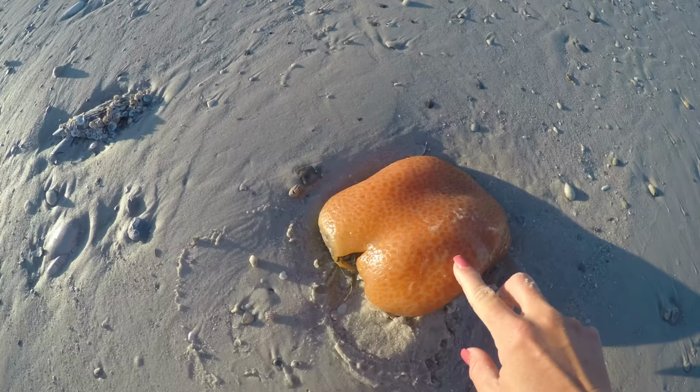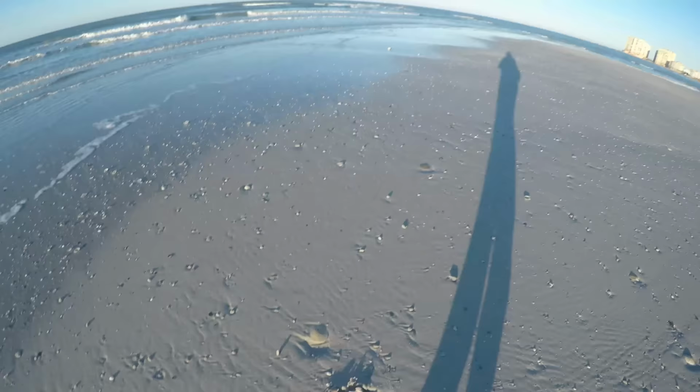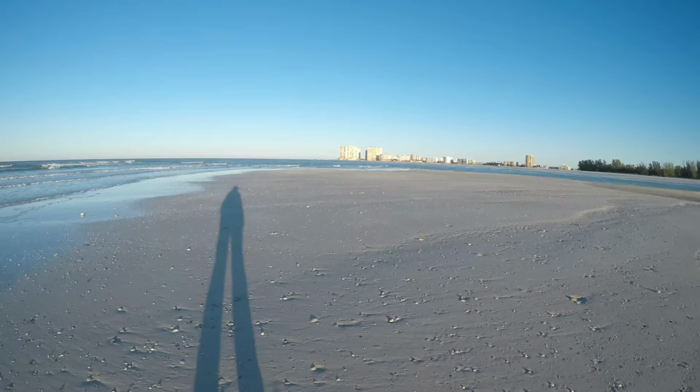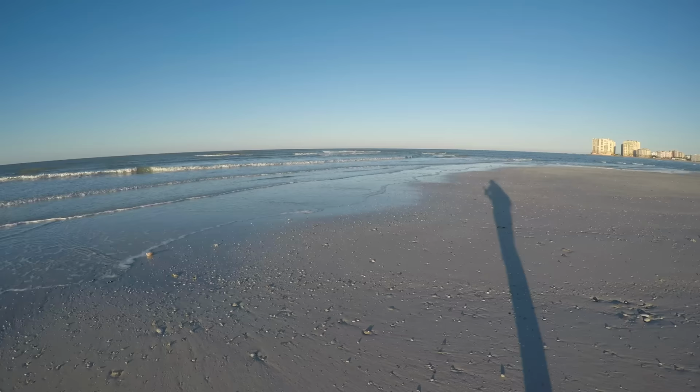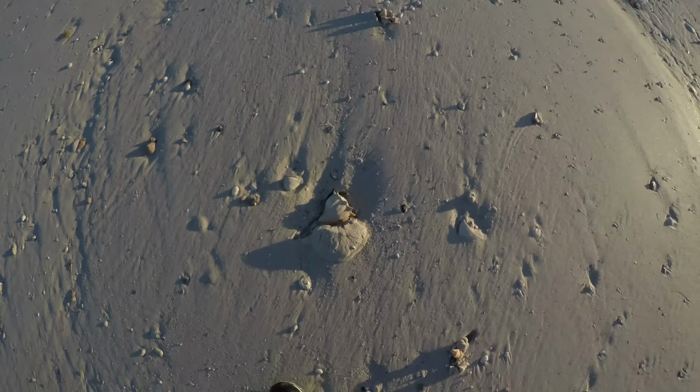But we get them in blobs of all varieties, different colors. I've seen them in purple, gray, yellow, orange, pinkish. It's actually one of my favorite things to freak out children on tours. I admit, I kind of make them jump if they pick it up. I'm like, oh, touch it. Small confessions.